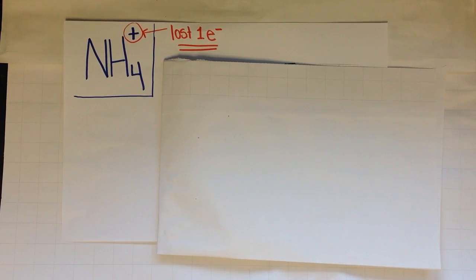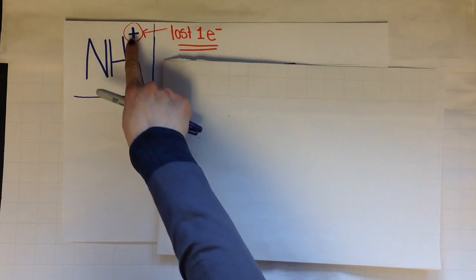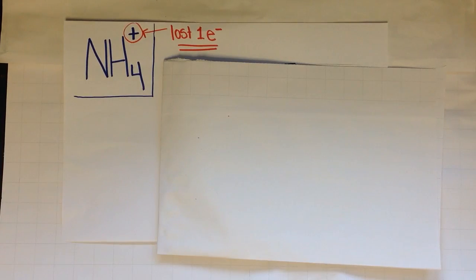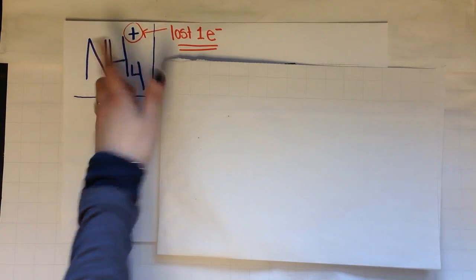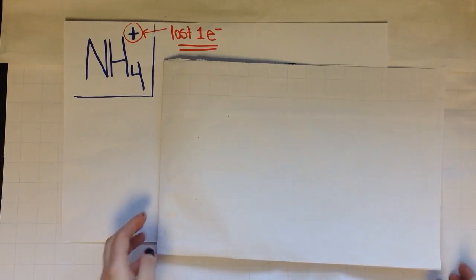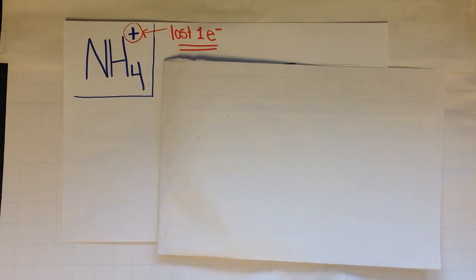Okay, so the first thing you want to do is ask yourself, what does this charge mean? Remember, when I have a positive or negative, it means I either lost or gained electrons. Specifically, a positive charge means I lost, and I've got a positive 1, so I lost 1 electron. When Miss Brazian's positive, she lost weight, right? So I'm going to do these structures the exact same way I've been doing them in the previous videos, but I'm just going to take into consideration the loss of 1 electron.